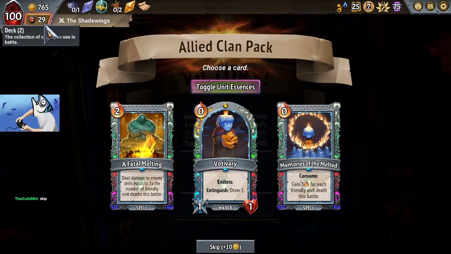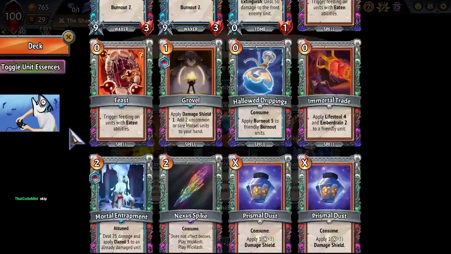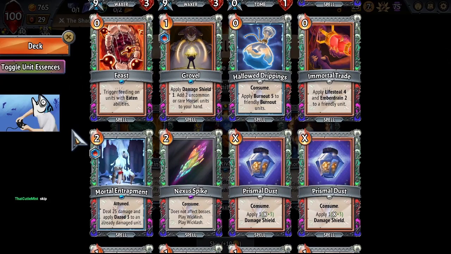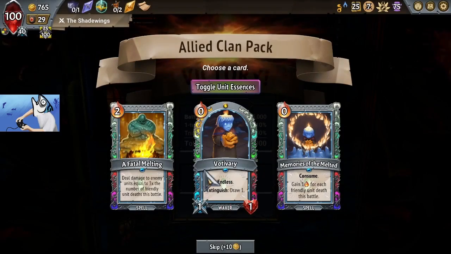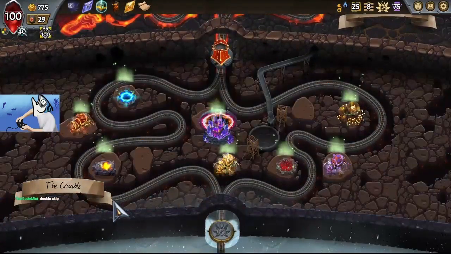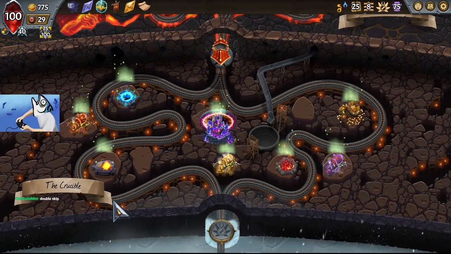Memories? Do we pick memories for the like Giga Prismal Dust? I don't think we do. I think we need consistency. And I think we're going to the dupe. I think we're dupe and removal.